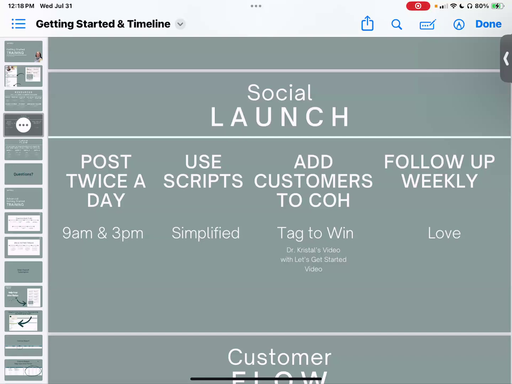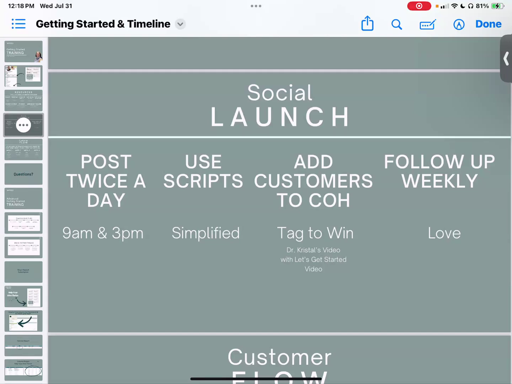And then for the 10 minutes after I post, I go comment and like and love all the people that are responding in my comment thread. I'm going to go respond in Messenger for any people that are prospects, but I'm going to go comment on the people right then and there on my post. Now, am I going to use the scripts right there? No. If somebody says, what are these drops? I'm going to put a heart on their comment. I'm going to respond, oh my gosh, Mary, I've got you. I'll send you the info. And then I'm going to go use the scripts in Messenger.